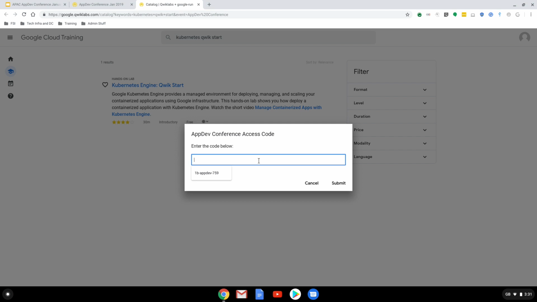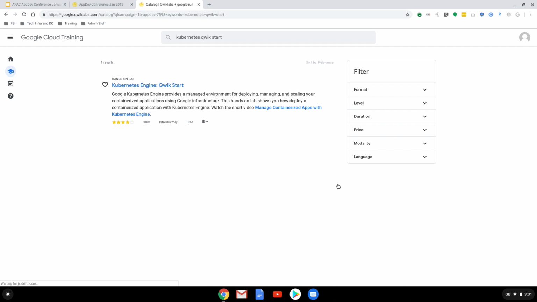It is 1B, B as in boy, -appdev-759. So I'll go ahead and type that in here, submit, and that then gives me access to this particular Qwik Labs environment. If I read the quick description, not going to read all of it, but it basically says, this hands-on lab shows you how to deploy a containerized application with Kubernetes Engine.